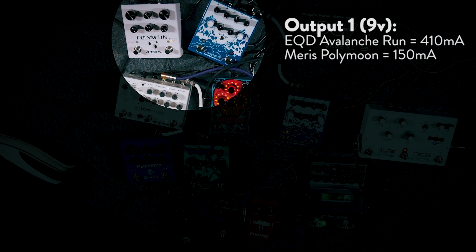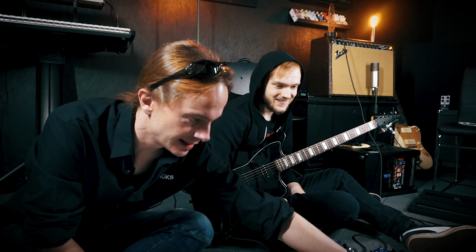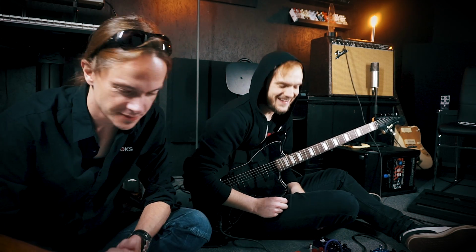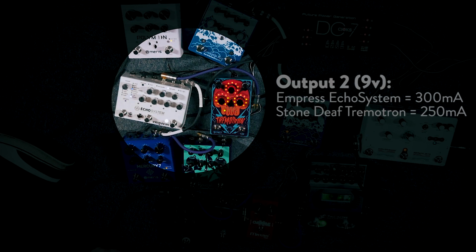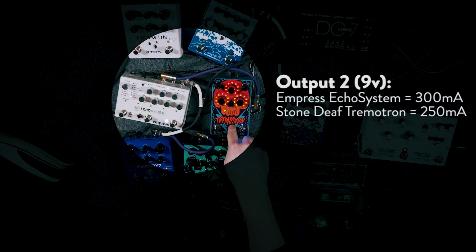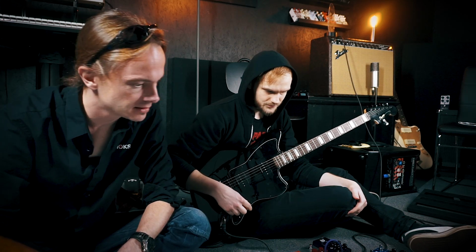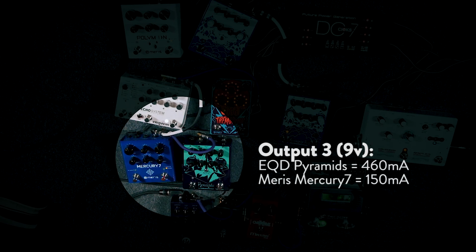Actually, if we wanted to, we could add another pedal to that particular output because we've got 660 milliamps at 9 volts to choose from. But we're being a bit conservative here today, so we thought we'd just use some of the other outputs. On output number 2, we've got the EchoSystem and the Tremotron happening. EchoSystem is at, what, 300 milliamps? Yeah, it is. And Tremotron is 250. And output number 3, we've got the Pyramid, and the Mercury 7.